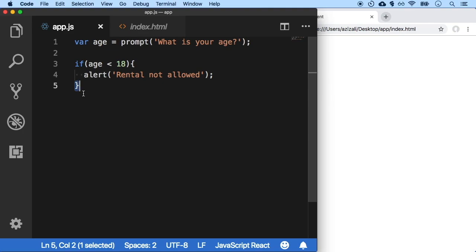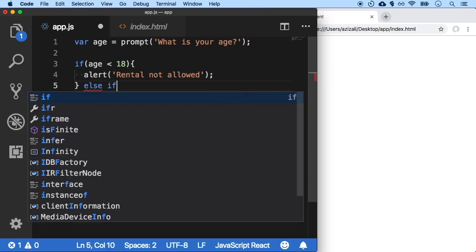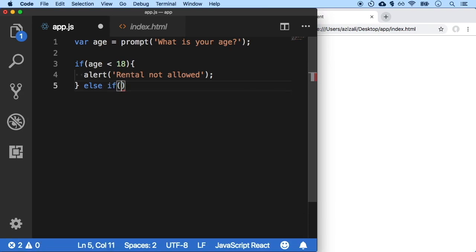Now let's say if you want to add different conditions, we can simply add the else block or the else if block, and we can add as many different conditions in that block as we want. We can simply keep on adding these conditions, right? Like such, back to back.